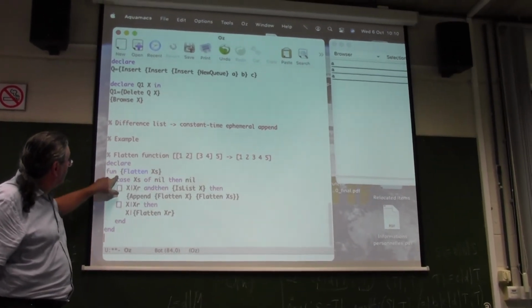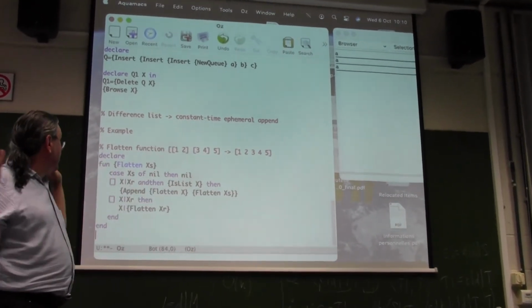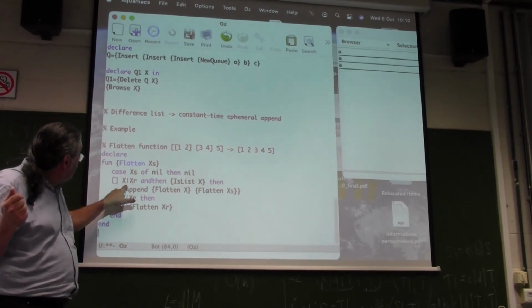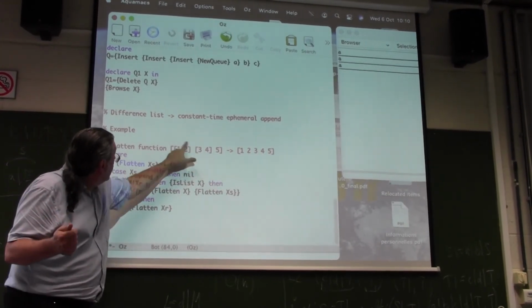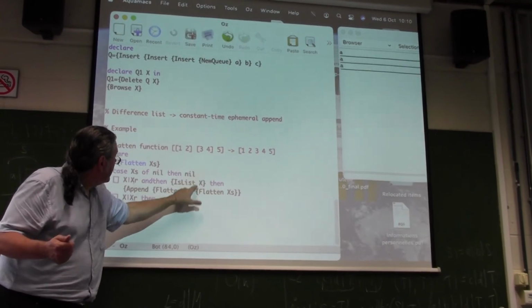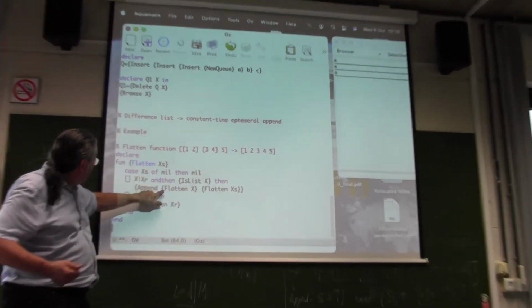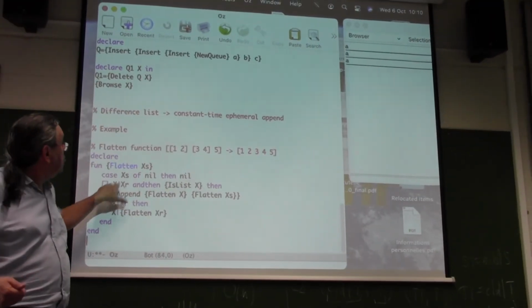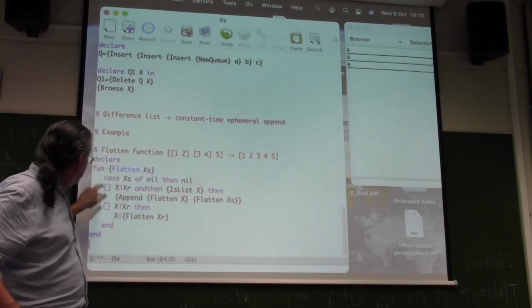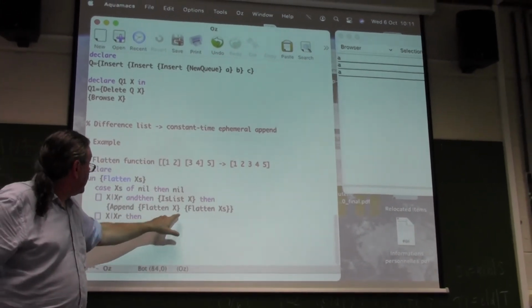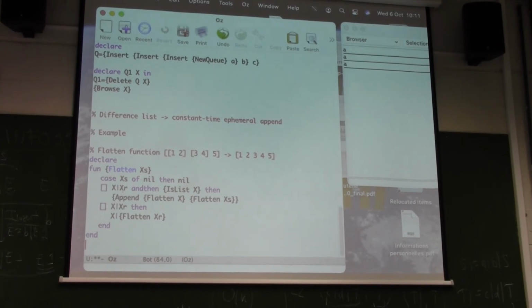You see how it works. If it's nil, I return nil. If the element X, like 1, 2, is a list, then I call flatten recursively on X, because maybe there are lists inside there too, huh? And I call flatten, oh, so this has to be XR, so it's a bug. Okay.